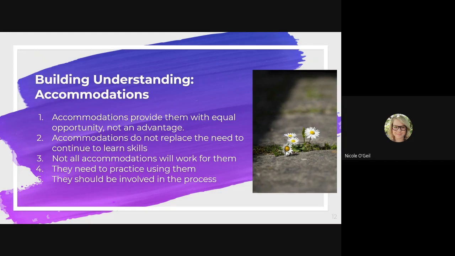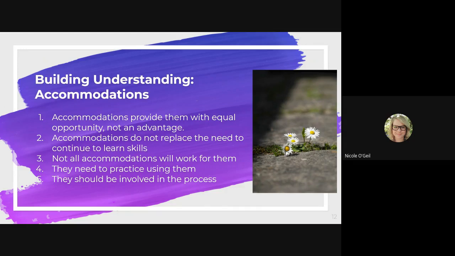still gaining those skills. The third one is that students might think the same accommodations will work for all students with learning disorders, which is not necessarily true. I have students that say, well, my friend uses this, they struggle with reading and they use this and it works for them. But all brains learn differently and they have different strengths and areas of need. So even though these two individuals might both have a learning disorder, their brains are very, very different. And that makes certain accommodations helpful and others not. So it's important to understand that if they're frustrated because one accommodation works for someone they know and it doesn't for them, that's okay. Not all accommodations will work for everyone.